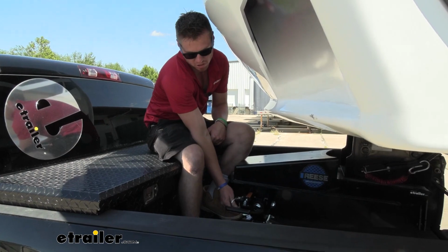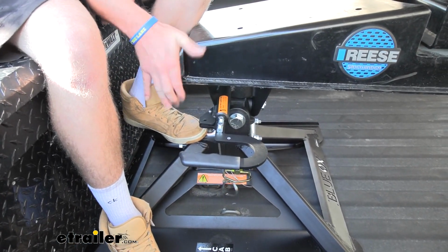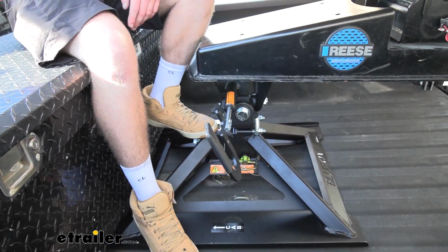So what we need to do here is just take our pin that we put in here first, pull that out, let it go. Then we're going to pull this out and rotate it just like before. Now we're ready to lift this thing up.